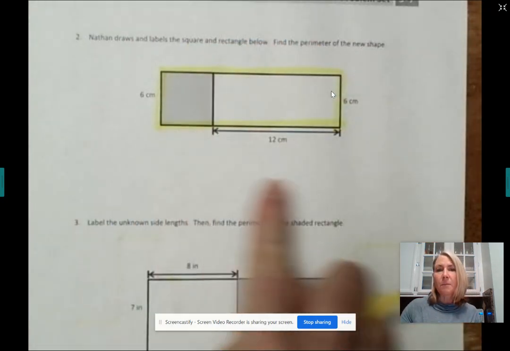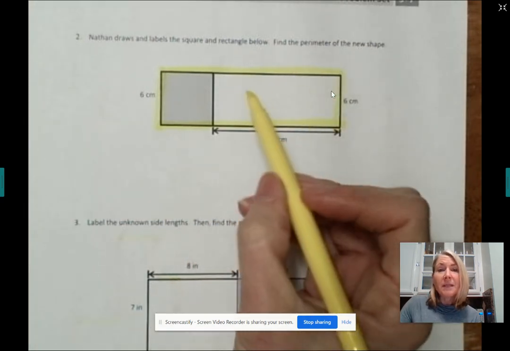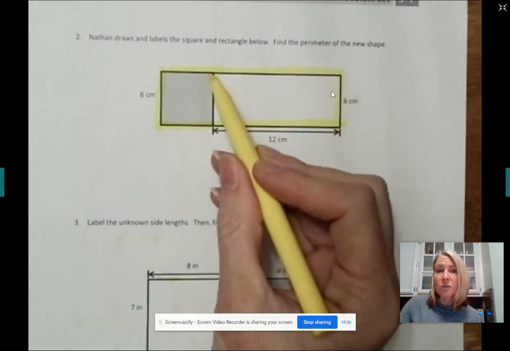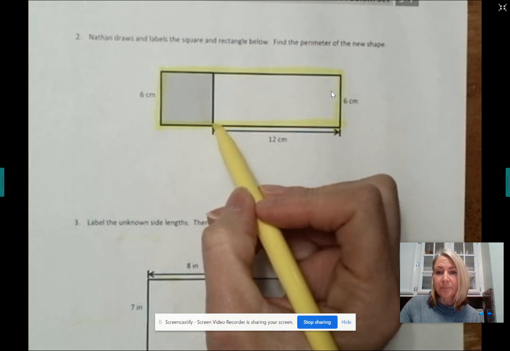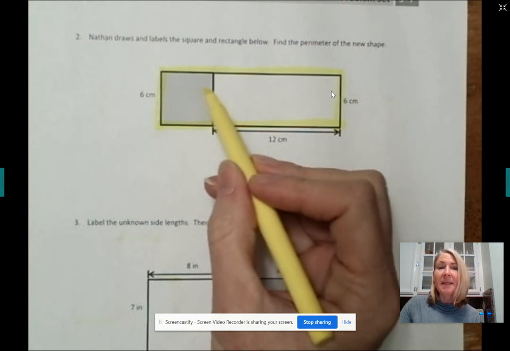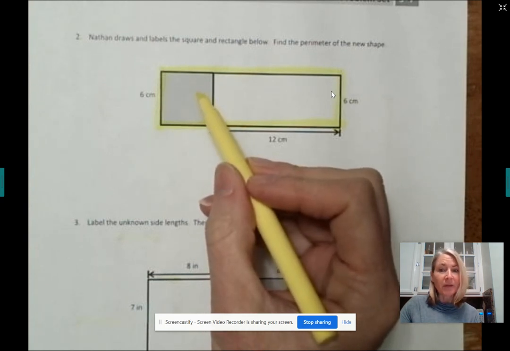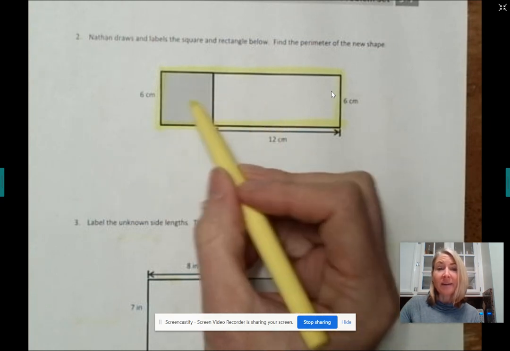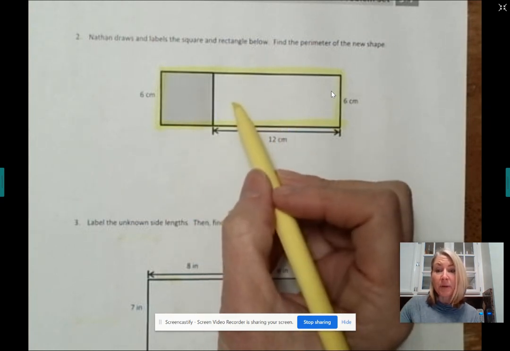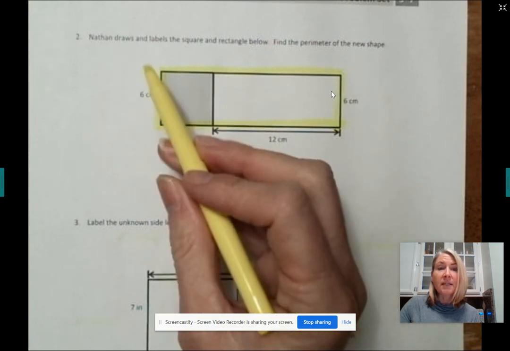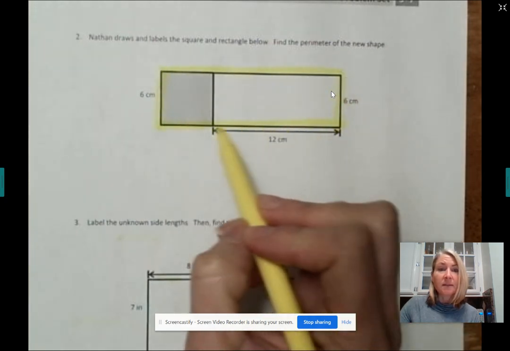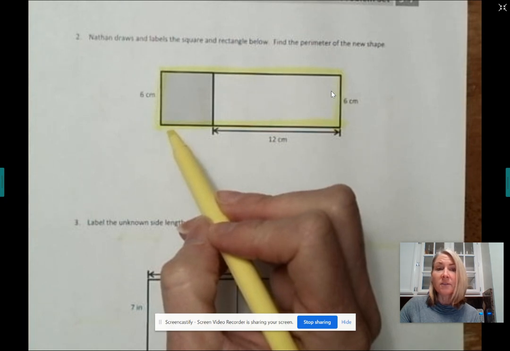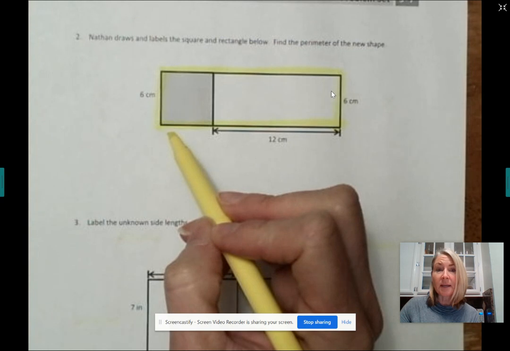We have to find the perimeter of the whole thing, which means, are we going to do any labeling on this line? No, because why? Right, it's on the inside. And on the inside is not the perimeter, it is the area. All right, so we just need the outside edge, and we need to label some dimensions because as you can see, we have some missing side lengths.